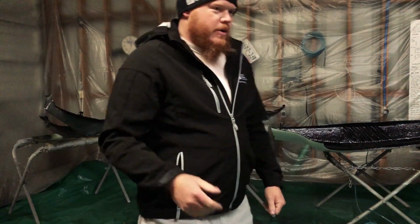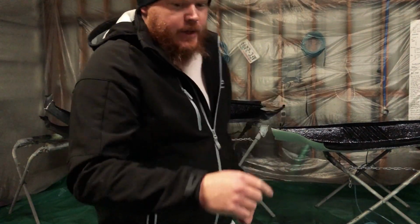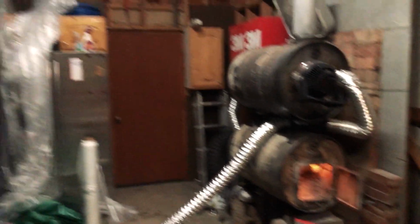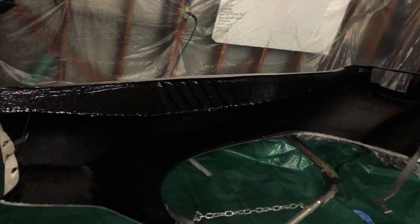It's like 6 in the morning, Saturday. I'm going to get the fire going so we can start getting heat. Actually, I just got it started. The whole fire's burning nice. So anyways, this stuff is set up pretty dang good because we're able to keep the shop heated for a while.